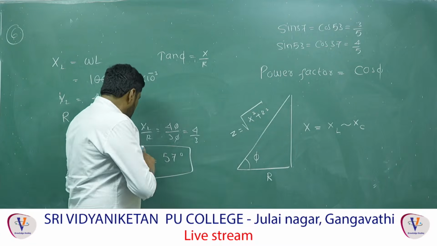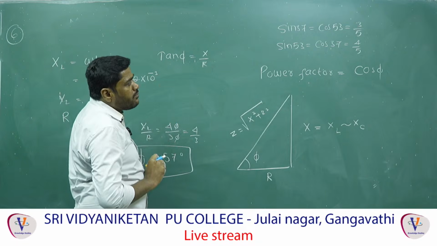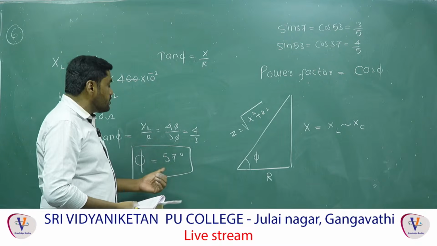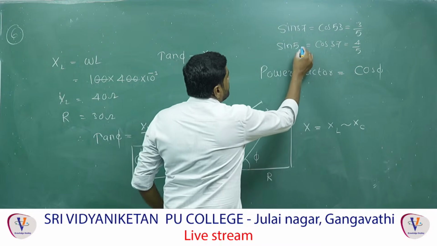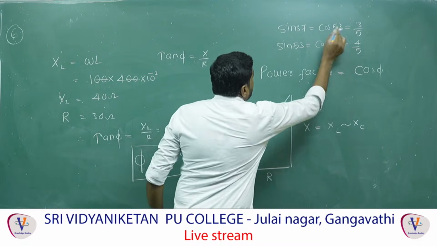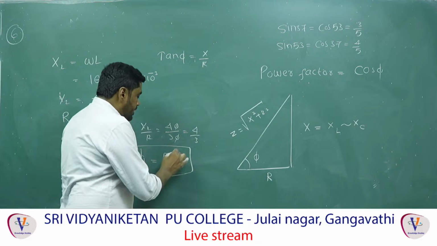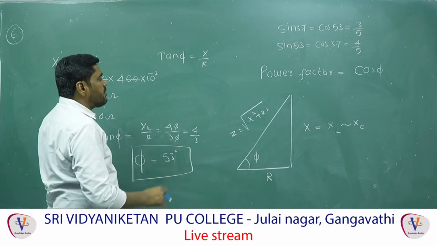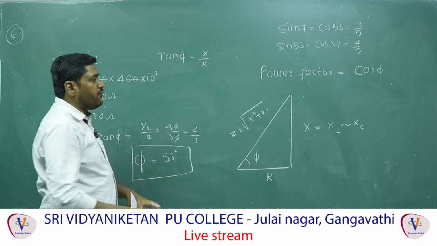And what do you want here? Tan phi, so sin 53 by cos 53 together you will get 4 by 3. Sorry, I said 57 earlier; this is 37 and 53. Therefore, sin 53 is how much? That is sin 53 degrees. So now here you can get the phi value. But cos phi value, how much? Next, the power factor. We got phi, now find out the power factor.